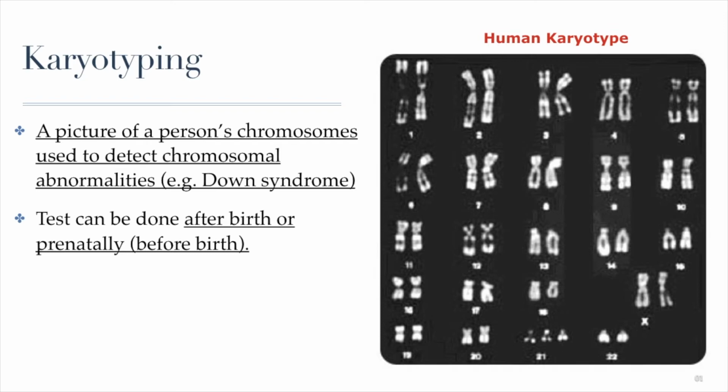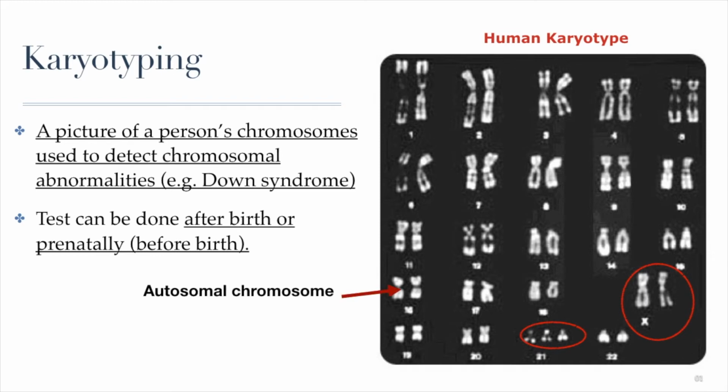So when we take a look at this karyotype, right away I can tell two things about it. The first one is that this child has Down syndrome. And the reason we can tell is because there's an extra chromosome 21. And the second thing I can tell about this child is that it's a girl, because she has two X chromosomes. And if the baby was a boy, it would have an X chromosome and a Y chromosome. So they would have one big chromosome and a tiny little chromosome called the Y chromosome.